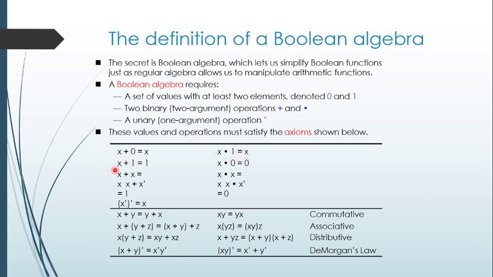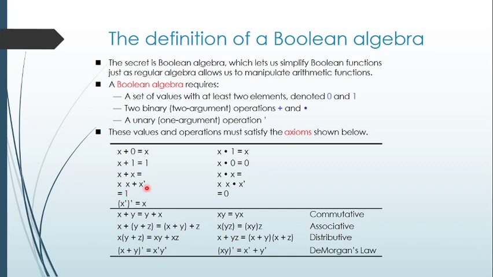This is for AND. Similarly for OR, if we do an OR operation with 1, the result will always be 1, because whatever the value of x is, it will not matter if it's being OR'd with 1. Similarly, for the AND operation, if we AND something with 0, the result will always be 0, because you have to have both values 1 to make it count. So similarly, x plus x will be equal to x, and x AND x will be equal to x. So these are a few basic things.